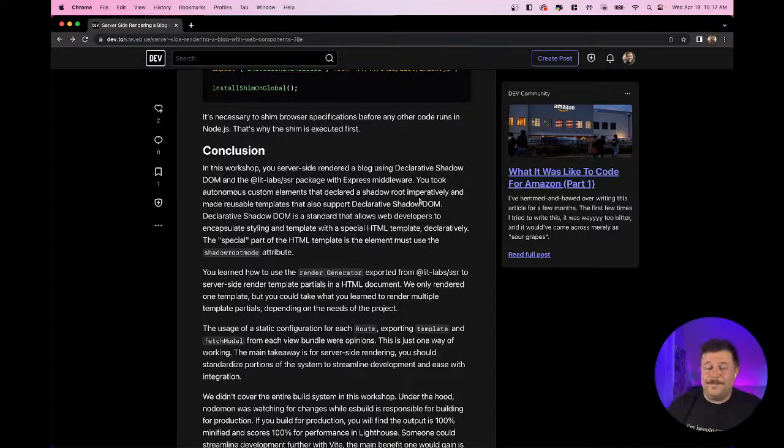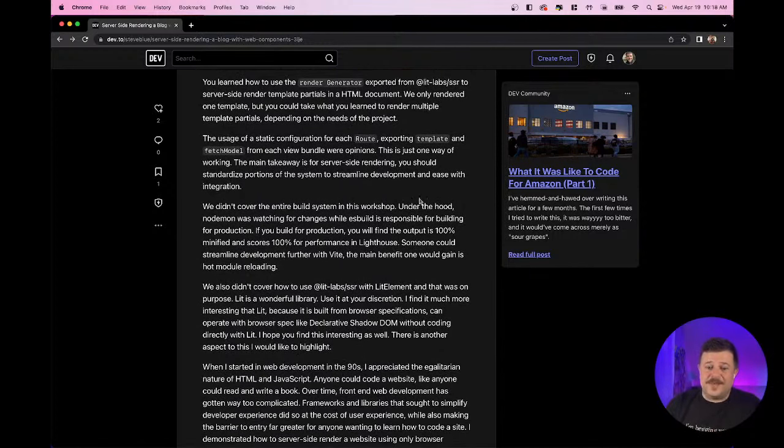There was a time, when I started with HTML development, that it felt very egalitarian, and this brings me back to that place where all I'm doing is writing a declarative Shadow DOM template, and I find that just really awesome. I don't know, anybody can write a declarative Shadow DOM template. I mean, if you create patterns like this, you could dynamically do anything server-side. And so I just want to leave you with that.